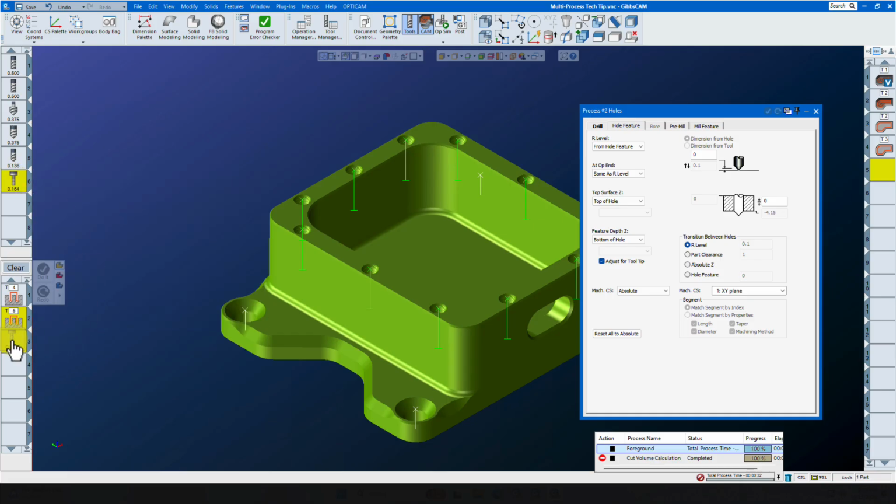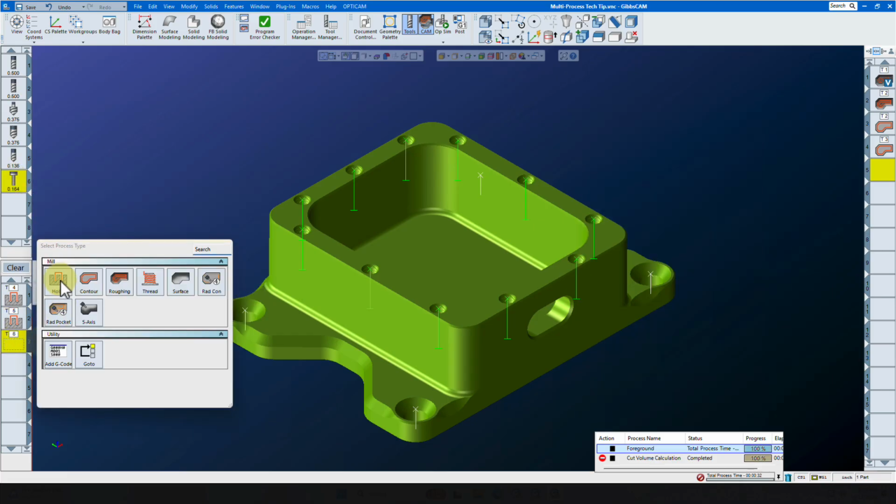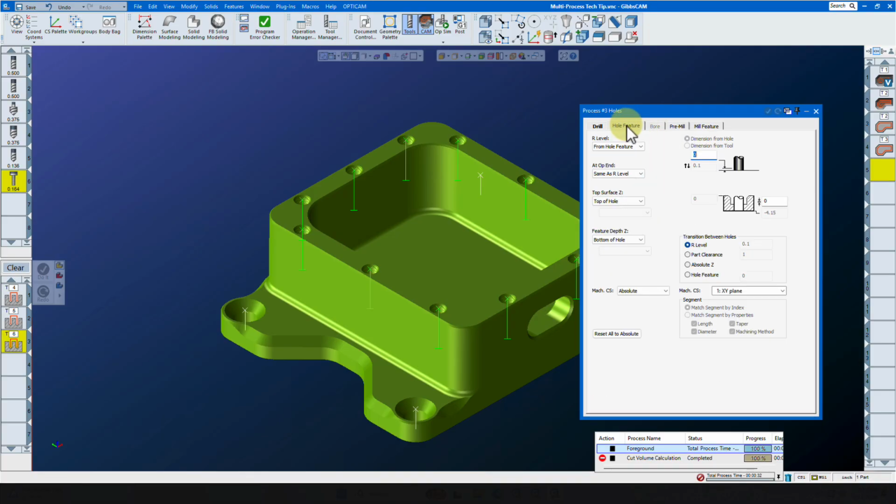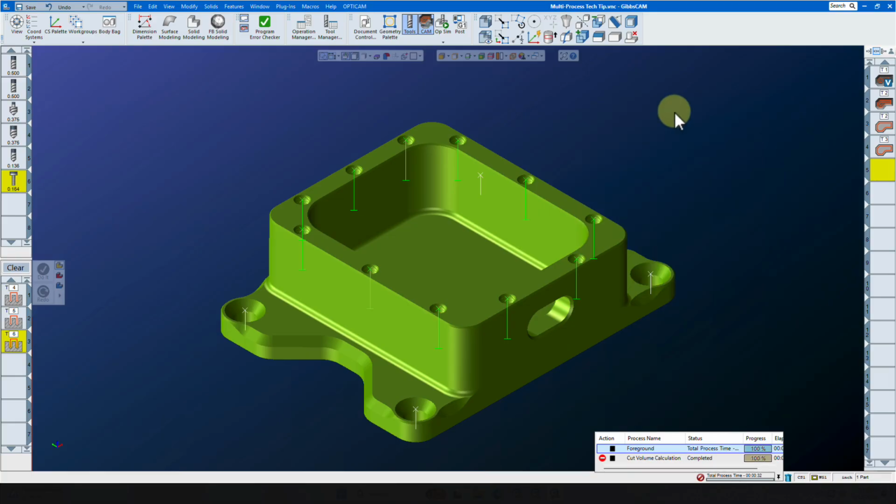Lastly, we have an 8-32 tap, which we will set to rigid tap and an RPM of 400. And our hole manager will make one change there. Bottom of hole plus .100. So we want to stay .100 off the bottom of the hole.